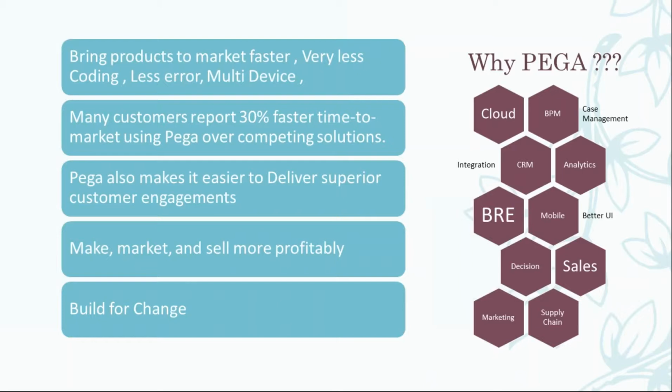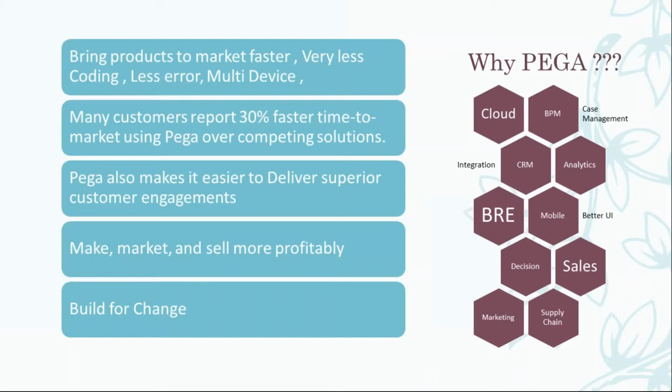In the case of Pega, it is a tool where everything is automated, and very little programming or logic needs to be written. You can create a UI or web page in very little time compared to other applications. Because everything is automated, it takes very little time, the quality is good, and it is supported on multiple devices.